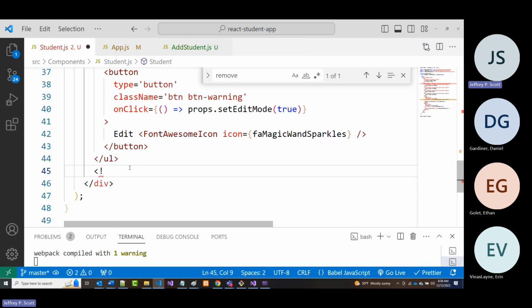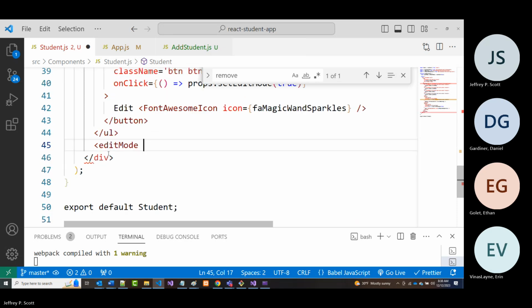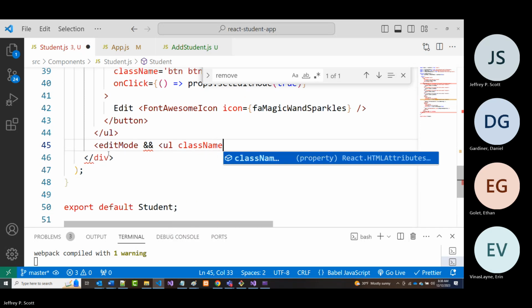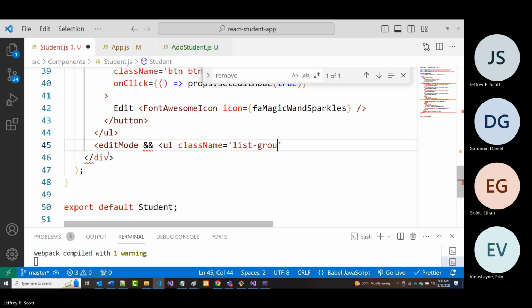We're saying if we're in edit mode or not, right in here.